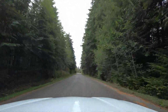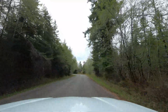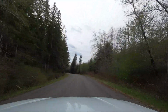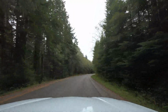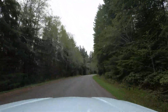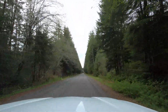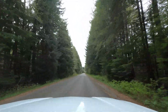Yeah, I think we're 2/3 the way to Lake Quinault from where we come out. This is the only road that cuts across this upper part of the forest above Aberdeen. Actually, I think there were some roads that took you pretty close to Lake Quinault, maybe, but I don't think they're going to be open this early yet. And probably that one road where they had the sign that said 14 miles to the campground, I think it was. Probably go up in that direction. We're about 1.5 miles, I would guess, looking at the map.